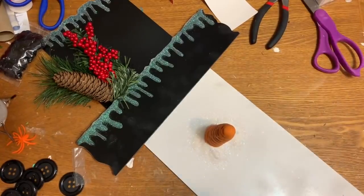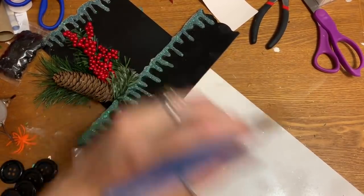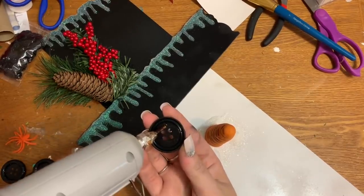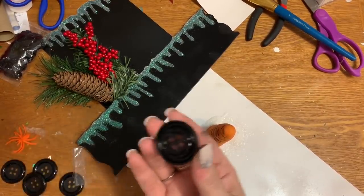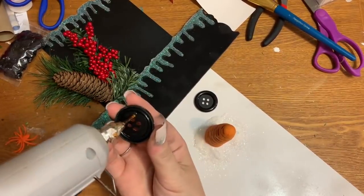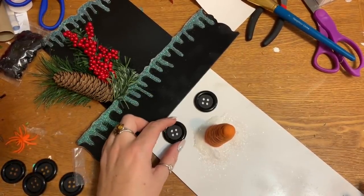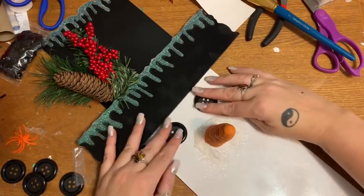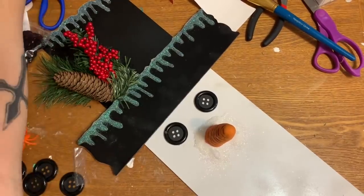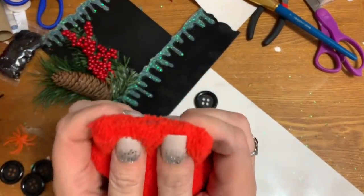I'm going to use a paint brush to clean things up. Some of these projects have a lot of steps and I try to make my videos short, but sometimes it just isn't possible. Now for his little black eyes — I'm putting hot glue on the back of the buttons, trying not to let it ooze through the holes. I'll place them right there for the eyes. And now we're gluing some of the smaller buttons for the mouth. For the mittens, I put a little stuffing down inside and used the hot glue gun to seal the edges shut.